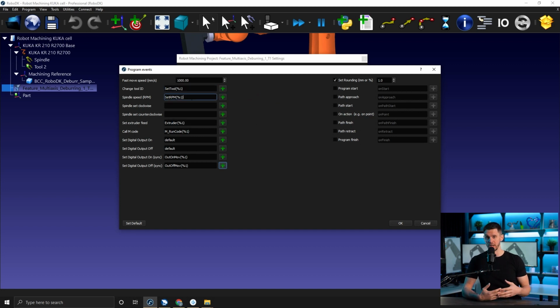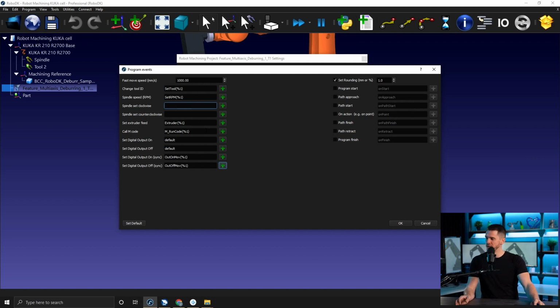So you can stick with set tool or you can enter whatever other name you need. And then it's your job as a robot programmer or integrator to create a subroutine inside your robot that knows that if it received set tool one, it knows where to go and pick tool one in your tool changer. And then you have the same thing for set RPM. It will pick the RPM from the APT file and apply it as a parameter to a subroutine called set RPM that will appear inside your src, mod, LS or JBI file, depending on what robot brand you are using.